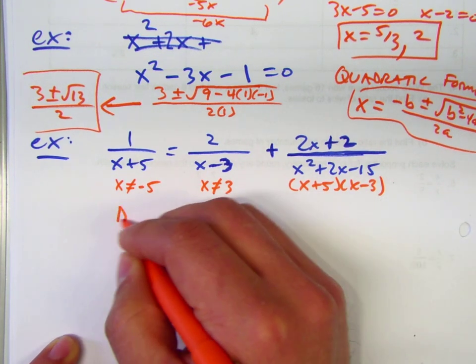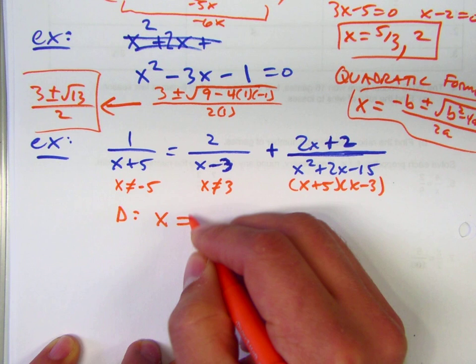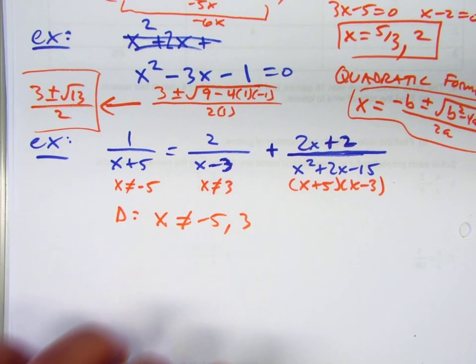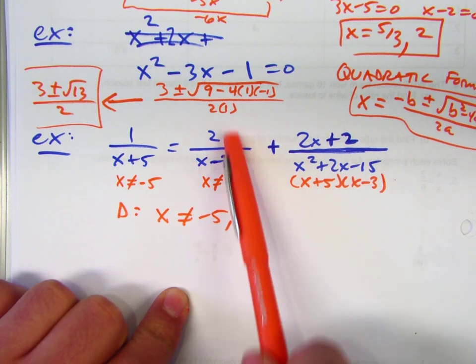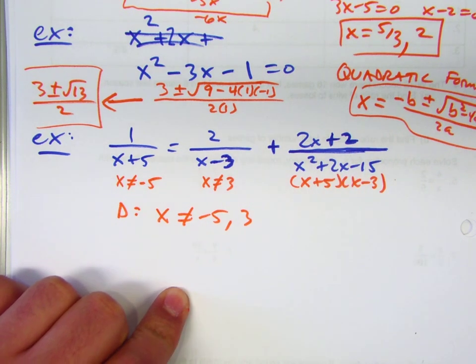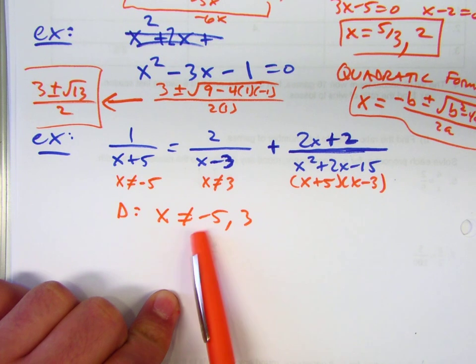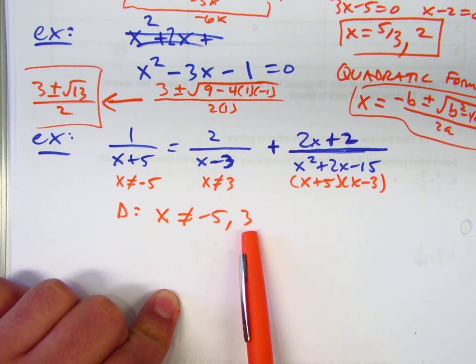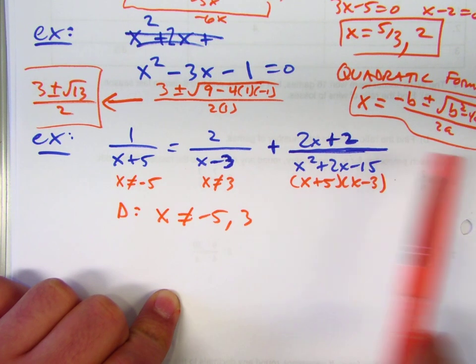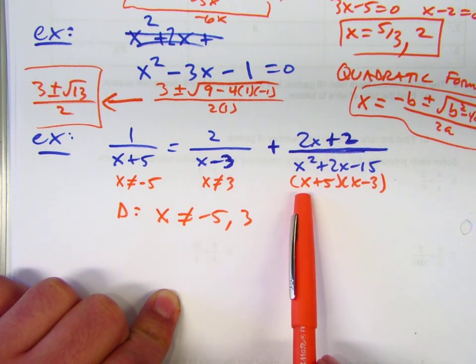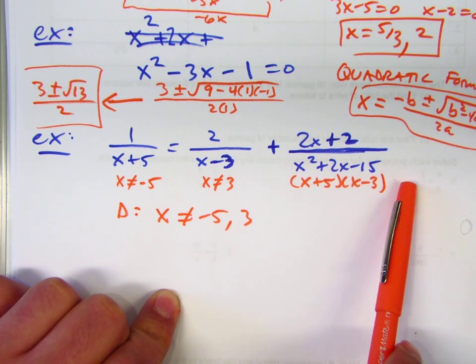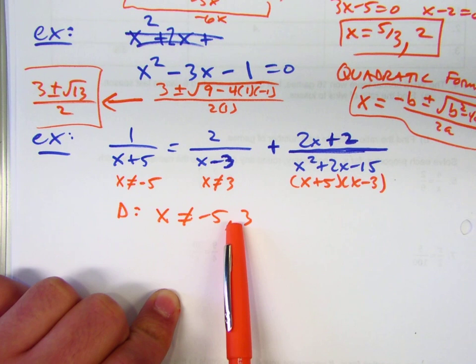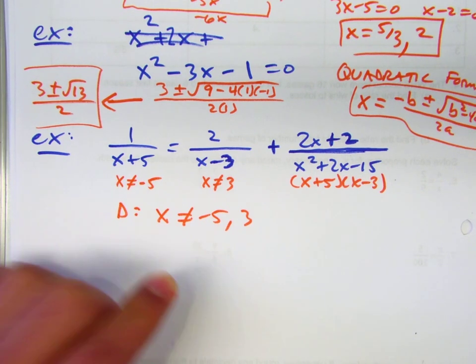Okay? So it is helpful to know what the domain is before you solve. What this means then, you can solve this and see what happens. What you just have to be careful with is that you don't get any of these two values. Because if you get 3, for example, as one of the answers, 3 is not possible in this expression. Does that make sense? So sometimes what's going to happen is you'll get multiple answers, and then maybe you toss one of them out because it doesn't work in the original equation, or maybe they still both work, or everything works. Okay, let's just see what happens here.